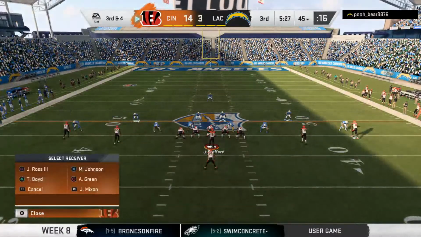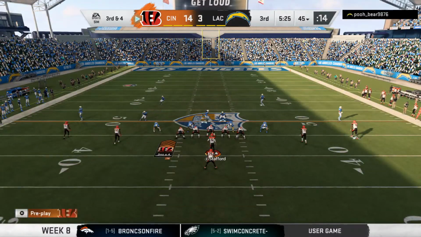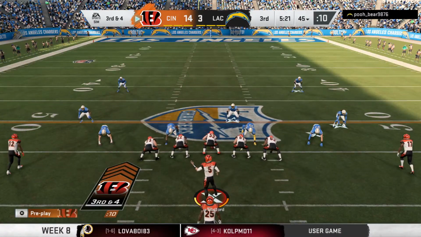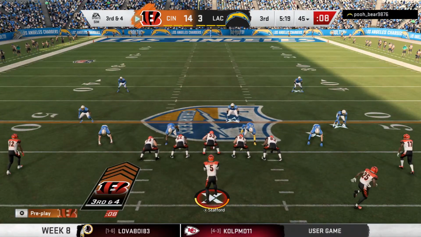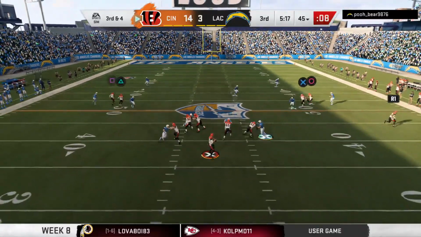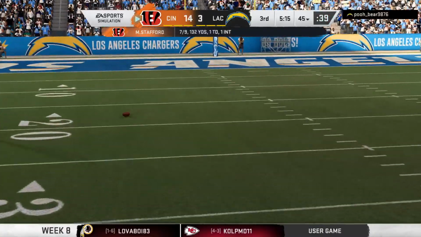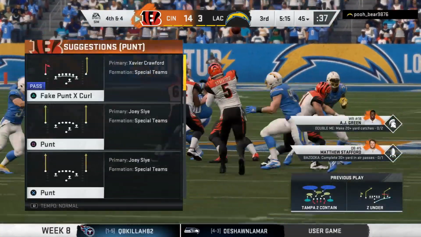An extra cornerback now in the game for the Chargers here on third. A shotgun snap for Stanford. And that is incomplete.